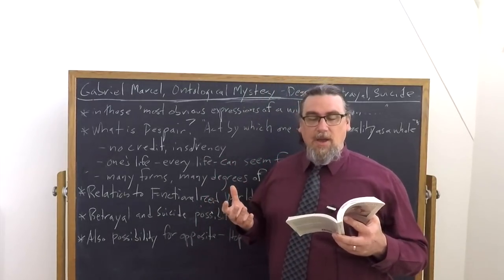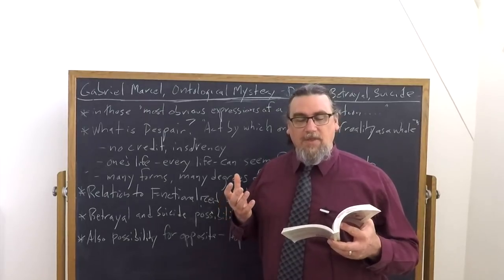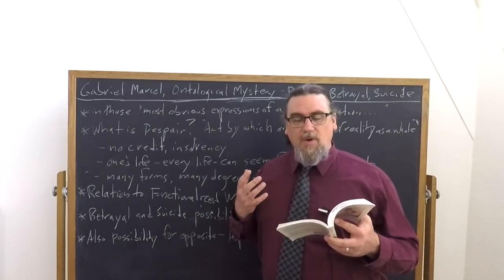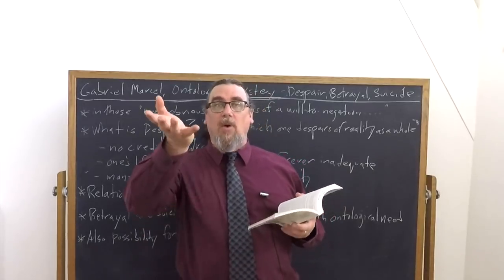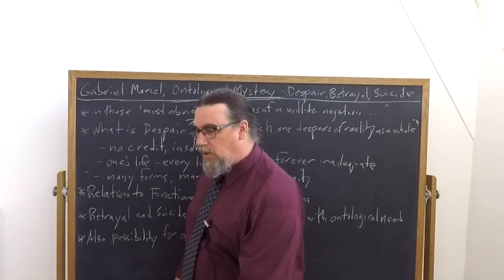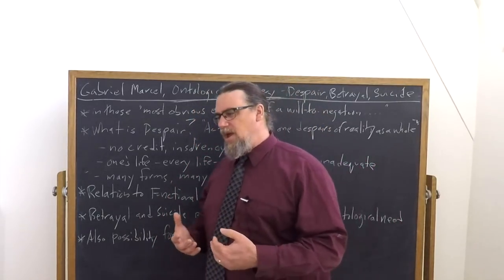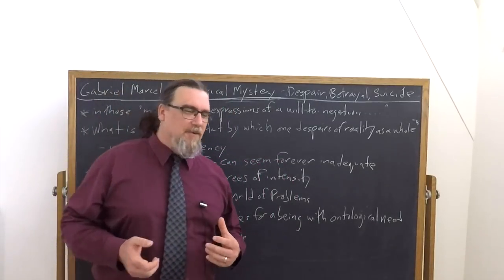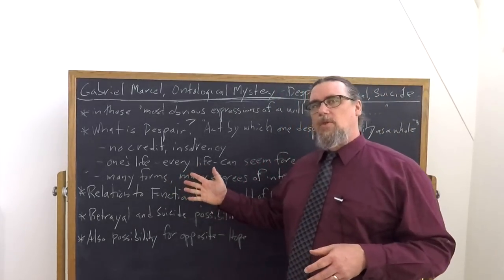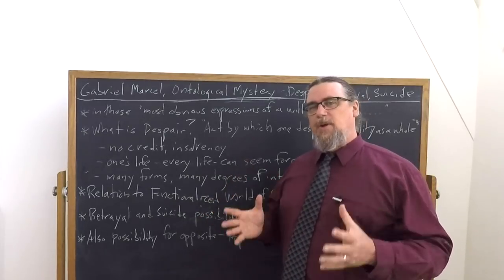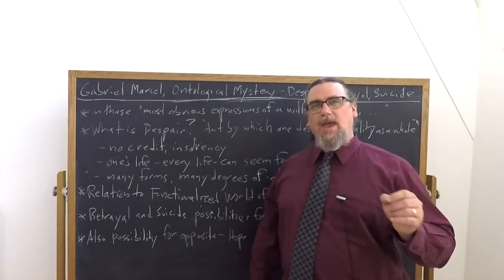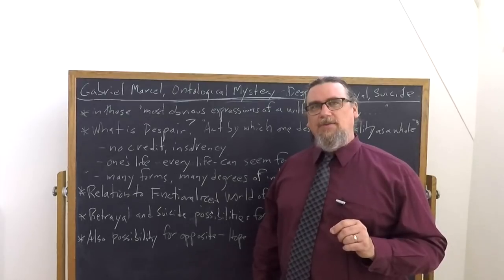Here is where he credits the great pessimists of the past. He even talks about Nietzsche as well. These thinkers prepared us to understand that absolute despair might be what it was for Nietzsche on an infra-ontological level. And moreover, in an area strewn with mortal perils, the springboard launching point for the highest affirmation. So it is always possible to hope. This isn't counseling a buck up, buddy, or always look on the bright side of life, because that's not what Marcel means by hope. Hope is the correlative of despair. Every time that despair is going on, the great tragedy of it is that the person quite often, precisely because of that despair, can't see the hope that's lingering there as a possibility in the background.